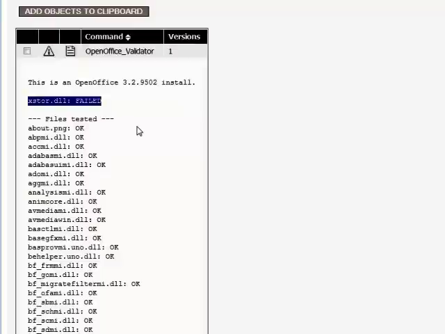So now, once my level 1 person can identify something as, hey, this DLL does not match a known good OpenOffice 3.2.905 application install, the remediation technique may be, Mr. Customer, can you reinstall 3.2.905 or 9502? And we'll do another verification once that's complete, okay? We also may take this information and forward it back to development and engineering and let them know that perhaps they just updated to this release, this DLL did not get updated, and now development and engineering have visibility into perhaps an installer problem, let's say, okay?